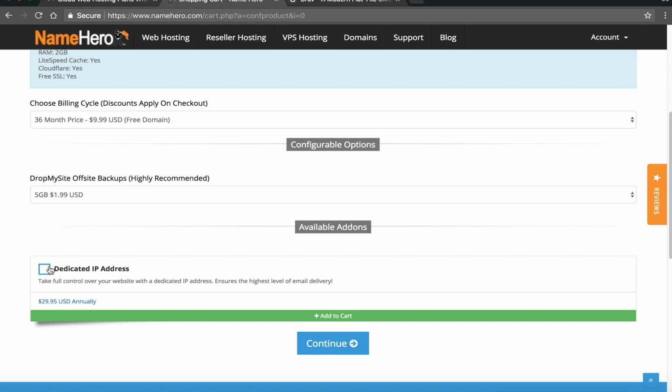Dedicated IP address. I always tell customers, ask the question, am I going to be using email on this account or not? If yes, and if I'm using email a lot, then it's a good idea to check this bad boy. If you have a shared IP, which is what it comes with if you don't order the dedicated one, your IP is shared by thousands of other sites, meaning that it doesn't get as good email deliverability rates. But if you're not sending email, don't worry about this. But if you are and you want your emails to be delivered with the best accuracy, you want this.